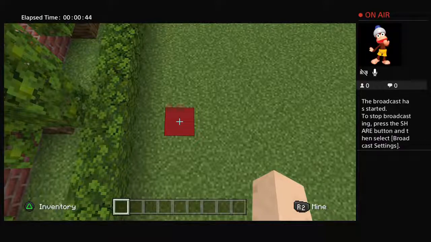Anyway, hello everybody. So we're building a modern suburban house. So let's do it. Hey, what's up YouTube? In this video, I'll be showing you how to make a modern suburban house. This house has a balcony, a large garage, a porch, a large open plan lobby that leads into a kitchen / dining area / living room.